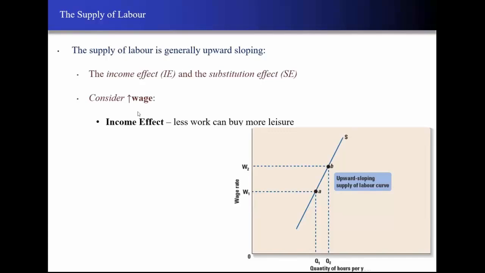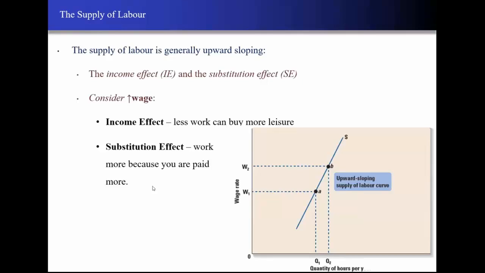But there are two effects going on. There's that effect, but at the same time, when the wage that you can get increases, the opportunity cost of not working is much higher. The cost of leisure is much higher because you can get a higher wage. Basically that's the substitution effect: you would want to work more because you're paid more. So for any particular wage increase, the supply curve will be upward sloping if the substitution effect dominates the income effect, and it would be downward sloping if the income effect dominated the substitution effect.